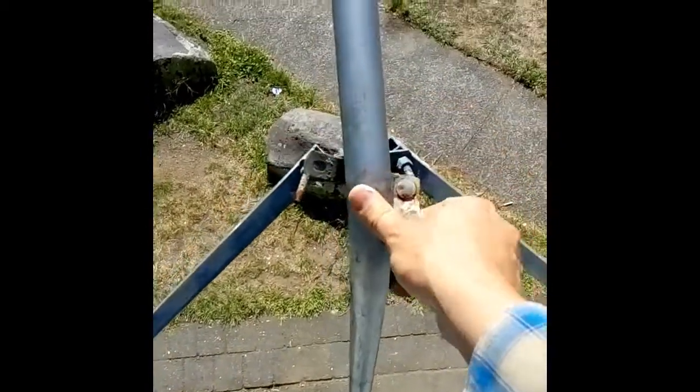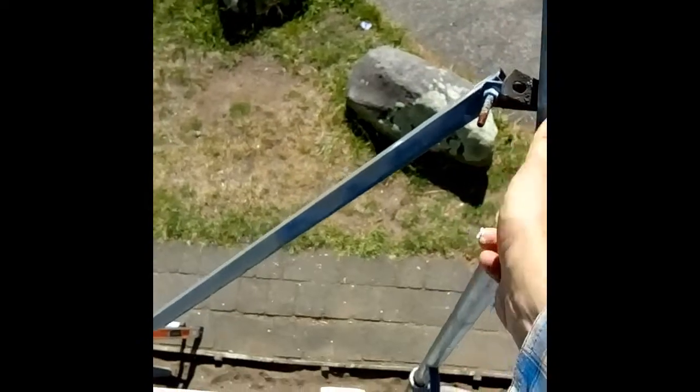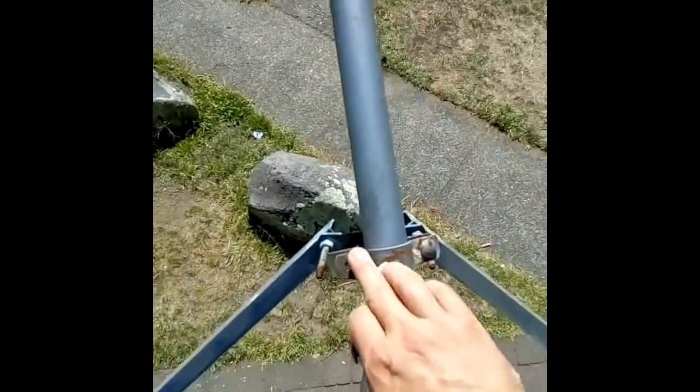Excellent. So now we just move it back. Clip it in here, and screw the screw back on. And then tighten the screw at the bottom there.